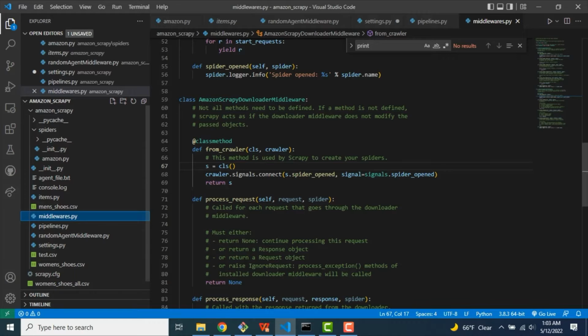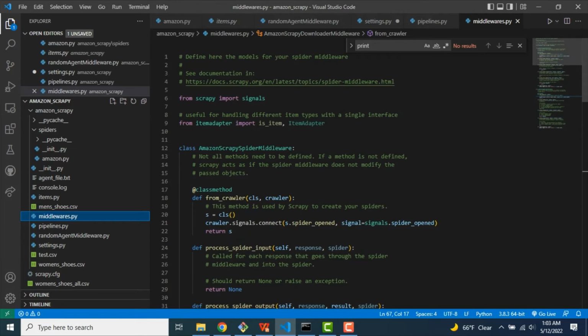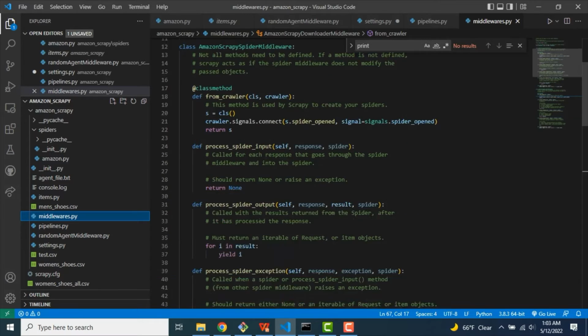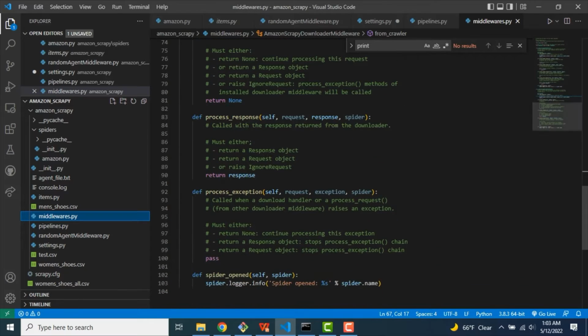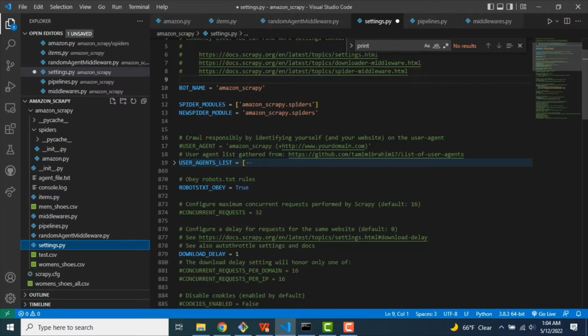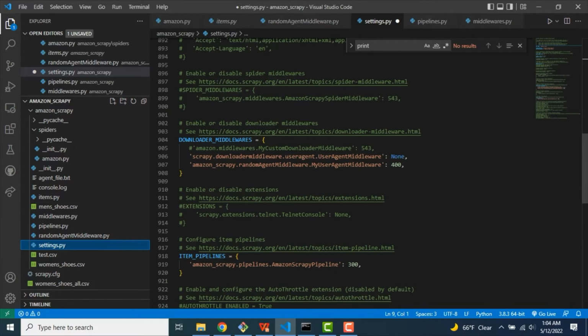This goes back to some of this code that I said I was going to talk about. The middlewares for our Scrapy project are meant specifically for that purpose. It's essentially the code that you write in between doing some of that scraping. For my specific example, I don't really use any of these. Instead, I disable that in some of the settings, and you can see that I just set none because I don't want to run it. And then I use my specific random agent middleware.